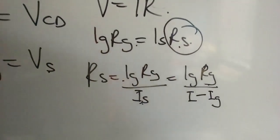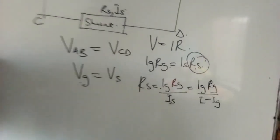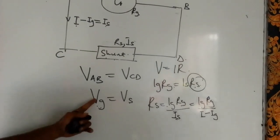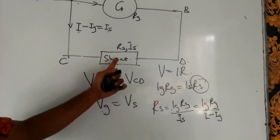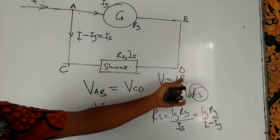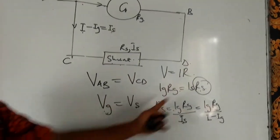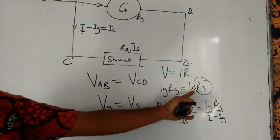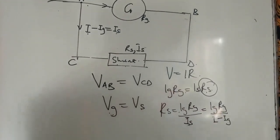So when you want to solve problems that involve conversion of a galvanometer or a milliammeter into an ammeter, think of using the voltage or the PD across the galvanometer equal to the PD across the shunt. With Ohm's law, V is IR. So IGRG will represent VG, and IS times RS will represent the voltage across the shunt. Then make RS the subject, or make the one you're looking for the subject, and then calculate the other as well.